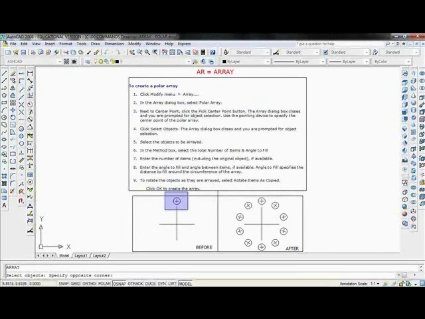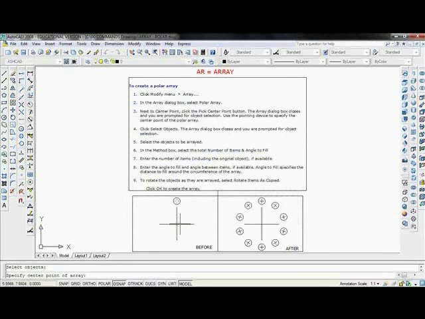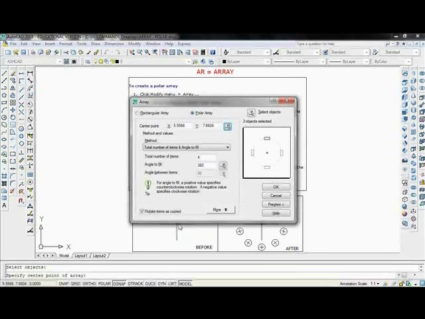Hit enter, dialog box appears again. I'll click to pick a center point, which will be at the cross section. The total number of items I'll change to 10. I want the angle to fill to be 360 degrees, and so I'll click OK.